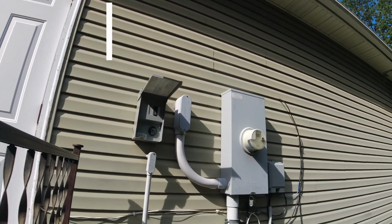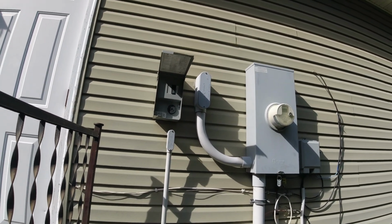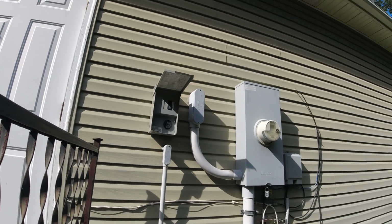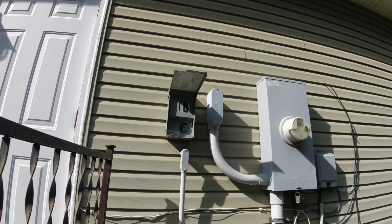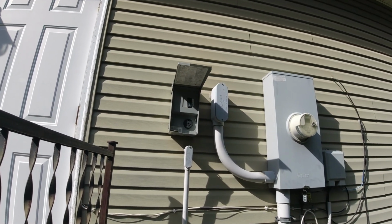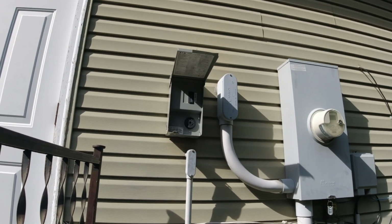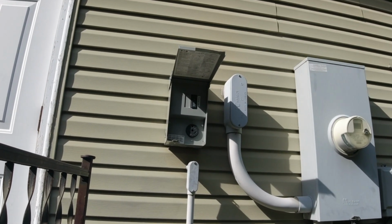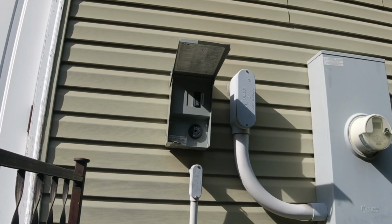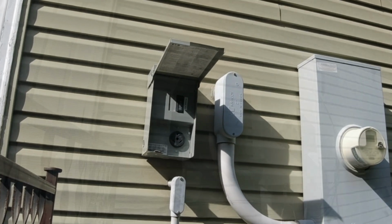One of my most popular videos is where I added this 30 amp plug on the outside of my house, and I don't really have any clarification on this particular video, but I do want to say a few things because I get a lot of comments about it. I purposely did not show a lot of detail of what I'm doing because I just wanted to show that it was possible to do this if you have electrical knowledge and you know the codes in your area. I get a lot of people that give me a hard time about how I didn't do it right, or I didn't wire it properly, or my codes are wrong.